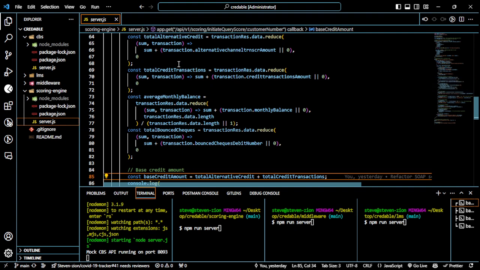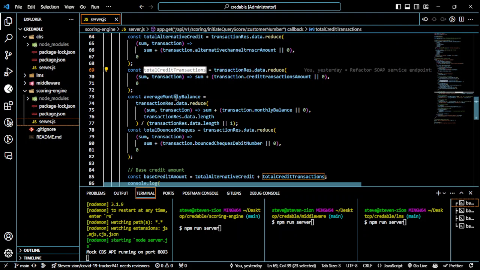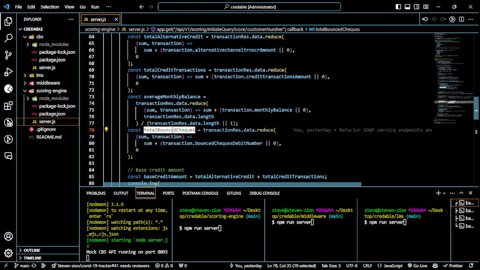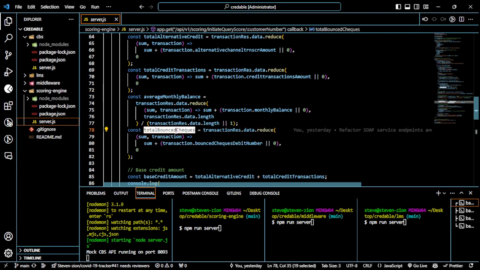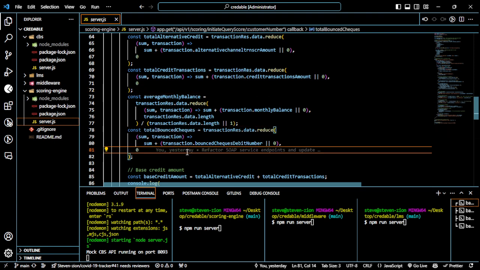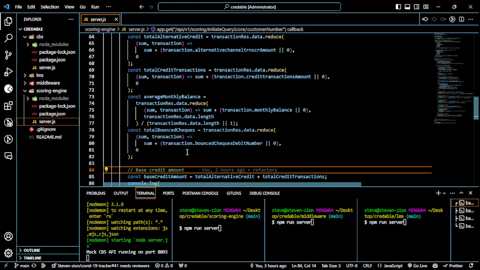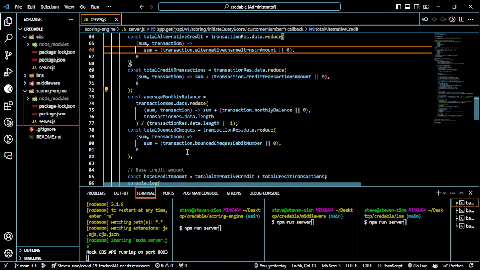We have around 4: the total alternative credit, the total credit transaction, the average monthly balance, and the total bounced checks. So we consider both the positive and the negative factors. For example, the total bounced checks are a negative factor. This is just a simple way to determine the loan limit. On a large scale of production, there are more complex ways to handle this.